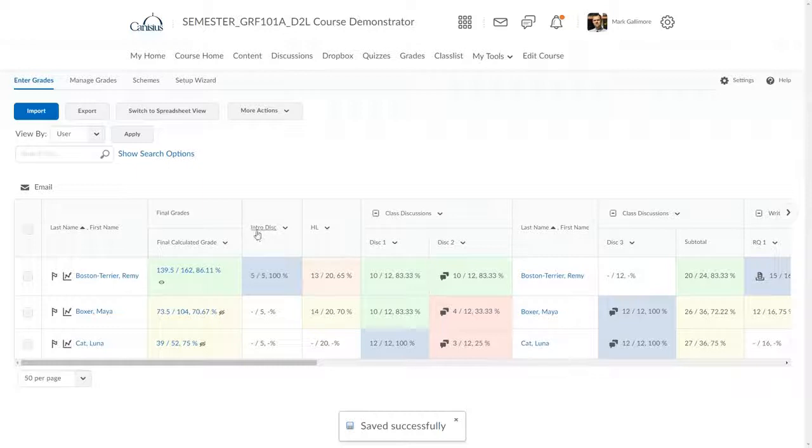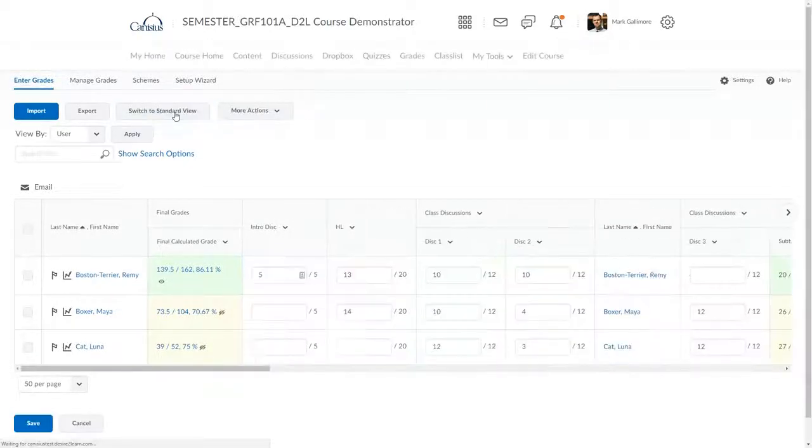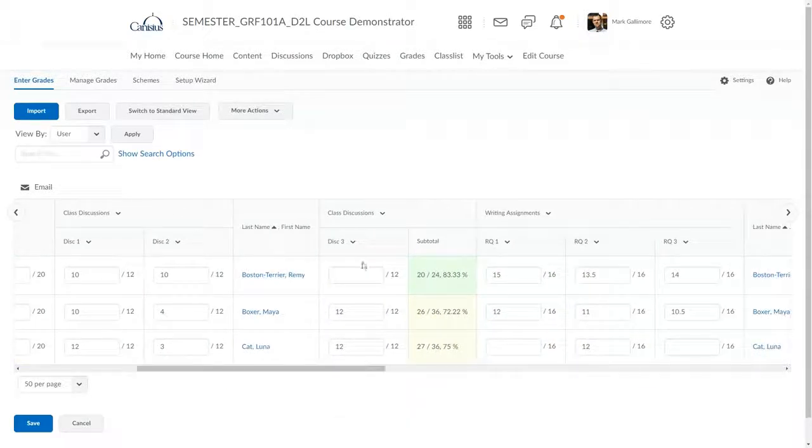Currently, D2L displays this gradebook in Standard View, which is safely locked, so I cannot accidentally alter a grade. But if I wanted to enter grades here directly, I can click Switch to Spreadsheet View in the upper right. This turns each grade into a text box.